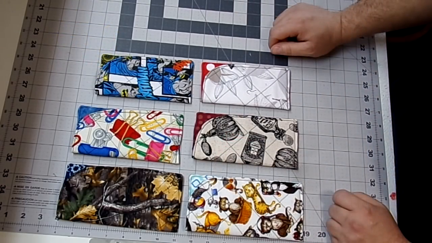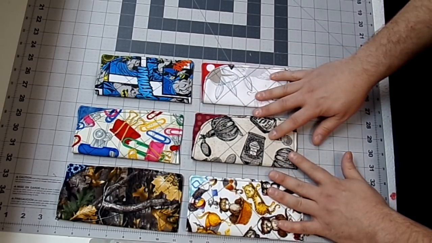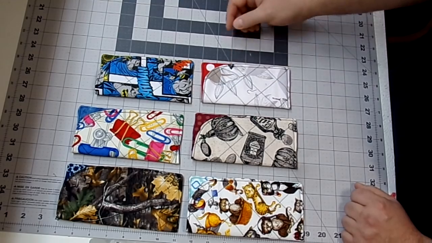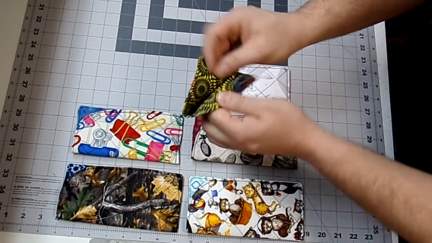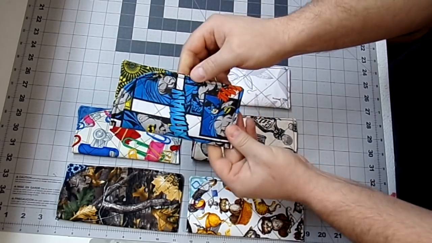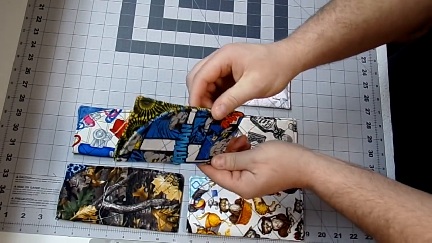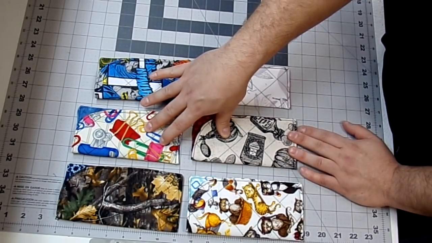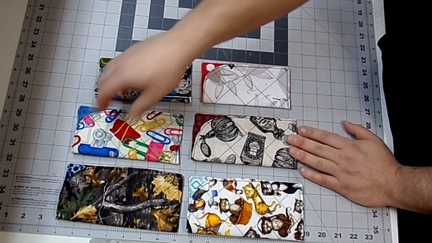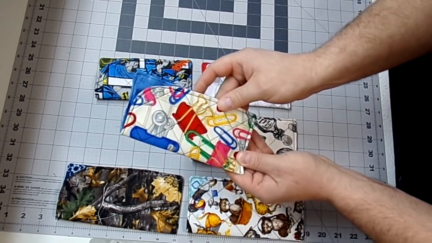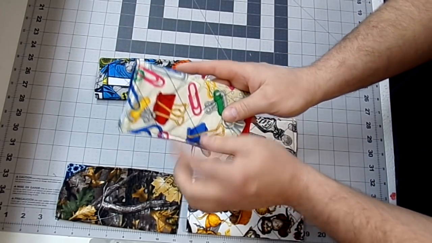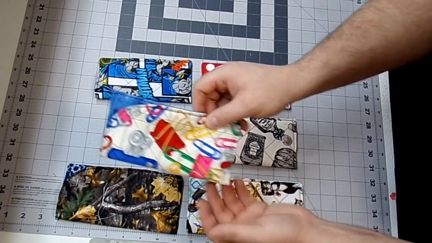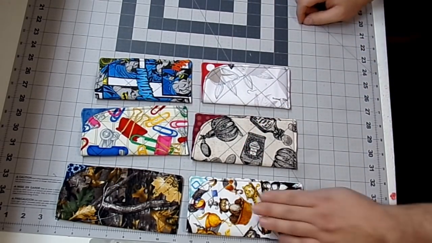All right guys, and like I mentioned earlier I decided to do these in three different sizes. So this smaller size used a seven inch square in the beginning and I always love to use a bright fun color for the inside. I think this Batman one turned out great. Now the medium size started out with a seven and a half inch square, that's what I made today. I also made this one with this fun paper clip alligator clip fabric and I think that'd be great for any teacher, librarian, or just an office worker.